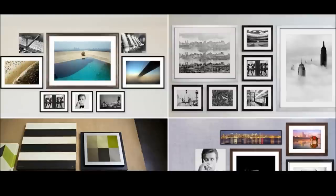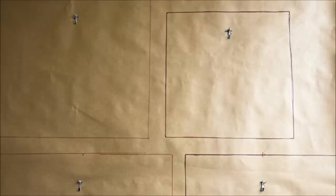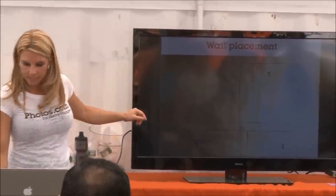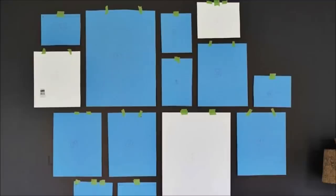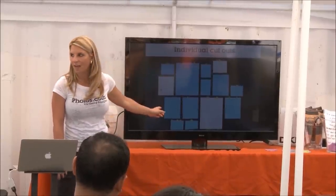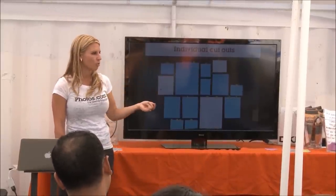When you lay out the butcher paper, you want to trace each image so that you have the exact size of the image. You can either put the entire butcher paper piece on the wall and actually put the nails in the butcher paper, or — my favorite method — visualize how it's going to look before you start putting holes in your wall. Tape up your pieces of paper and it's really important to label them. You'd be surprised how many people forget to write down which image was which.